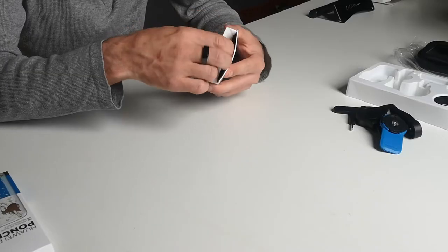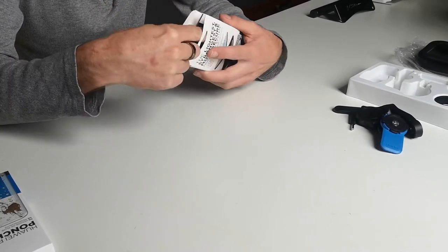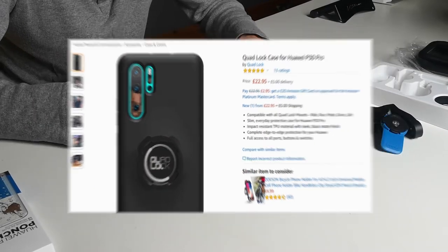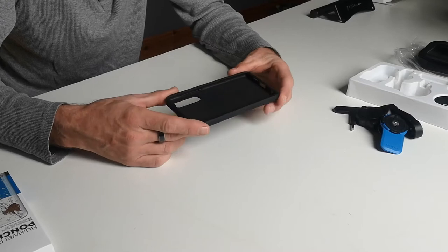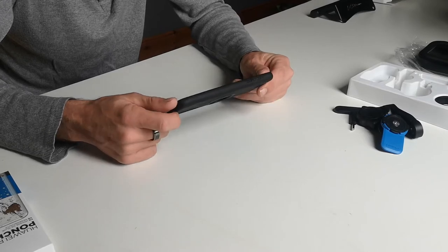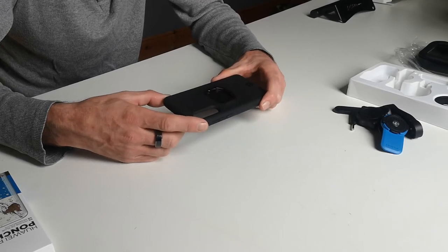So the phone I have, and which I'm doing some of this filming on right now, is a Huawei P20. The Quadlock didn't have the P20 listed, but a friend has a P30 Pro, which I was looking at, and it seems to be almost identical in shape, size and layout to the P20. So I had a look. The measurements of the actual phone itself are exactly the same, and the camera and flash opening was exactly the same. So this fits perfectly onto a Huawei P20, P20 Pro, P30 and P30 Pro.